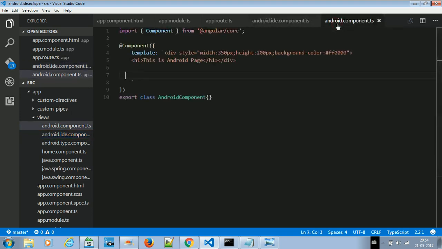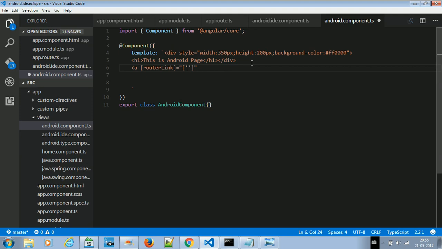Before that, let me come to the main android.component.ts, and here I will take an anchor tag with routerLink, which actually translates into an href attribute after it is compiled. So routerLink equals, then we can take some link in an array, or directly also we can write it, but there's an advantage if you take it within an array. You can pass parameters, that's the main advantage. Say I write type, slash, colon idName. I'll just come to what that means. And over here I'll close this anchor tag. So idName, this is the first parameter.